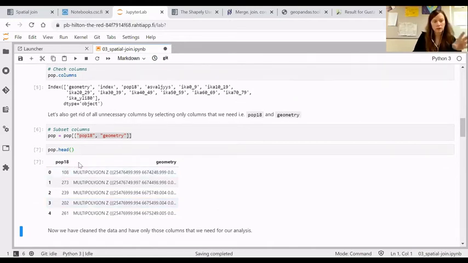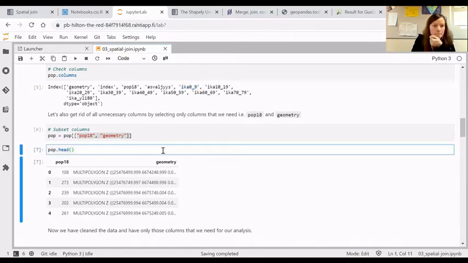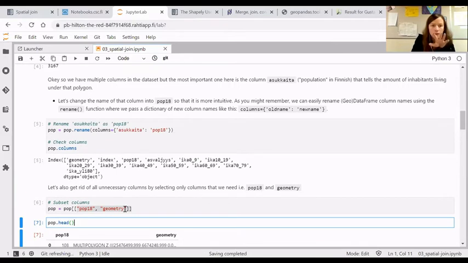So always when you start analyzing data, especially in Python, good idea to throw away everything you don't need, because we are just working in the memory, Python memory. We are not modifying the original data. So it's no harm to throw out columns that you don't need. If you want to add something later on, you can modify your script and add, let's say, the population count for kids aged from 0 to 9. Why not? Okay. I hope you got this renaming, subsetting columns.